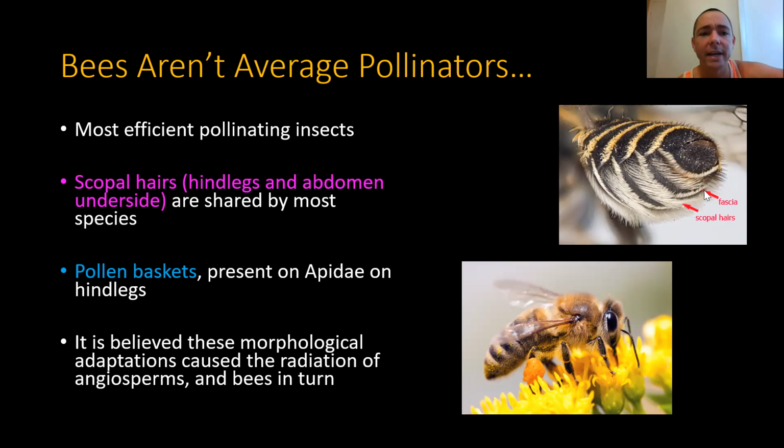Almost all bees have something called scopal hairs, which are hairs along the ventral side of the abdomen and usually on the hind legs as well, that have evolved especially to pick up pollen. And then they transmit that to the next flower as they move around in the environment. That's important because they're picking up more and more of effectively the ejaculate of these flowers and then transmitting it around in the environment as a vector of reproduction for the host flower.